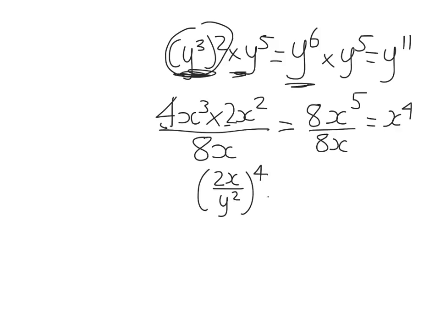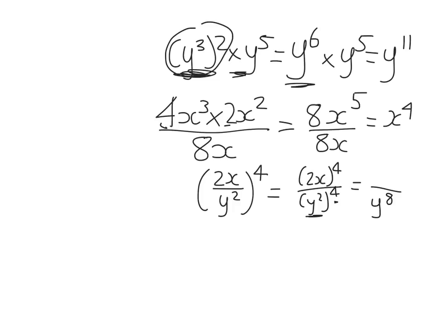I need to use a few index laws here. So it's a fraction, so I need to raise the top thing to that power, and I need to raise the bottom thing to that power. So to do the bottom, that's easy. It's a power to a power. Keep the same base, multiply the powers.